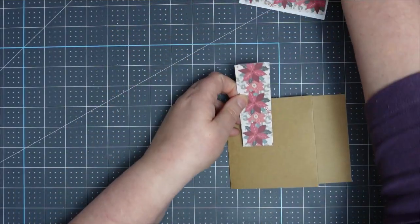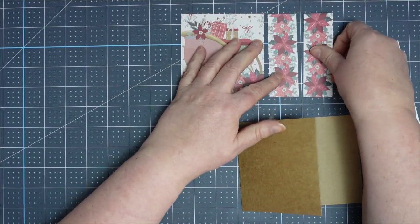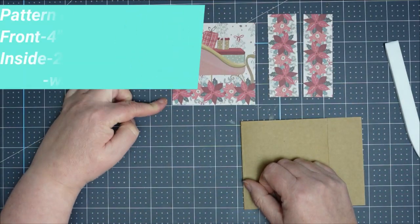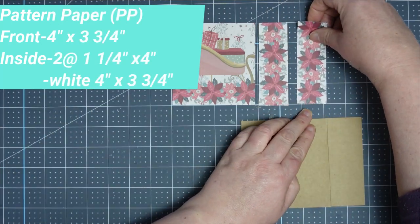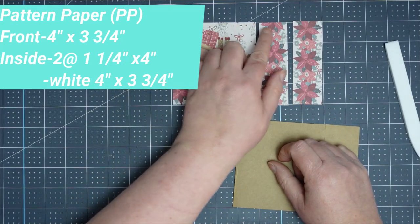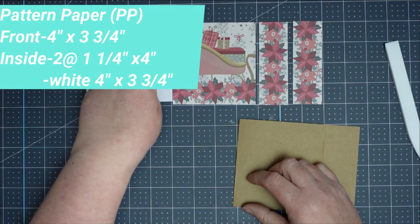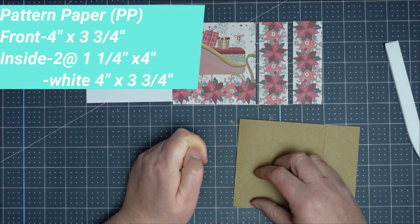And now we come to the decorative paper or the pattern paper. You can use any pattern paper you like. You can even stamp it if you like as well. So the measurements of this I'm going to pop up on the screen as well. The front panel, you need a 4-inch piece by 3 3/4. The inside, you need 2 pieces, 4 inches by 1 1/4. And then a piece of white cardstock inside, 4 inches by 3 3/4. That's the piece you can write your message on.